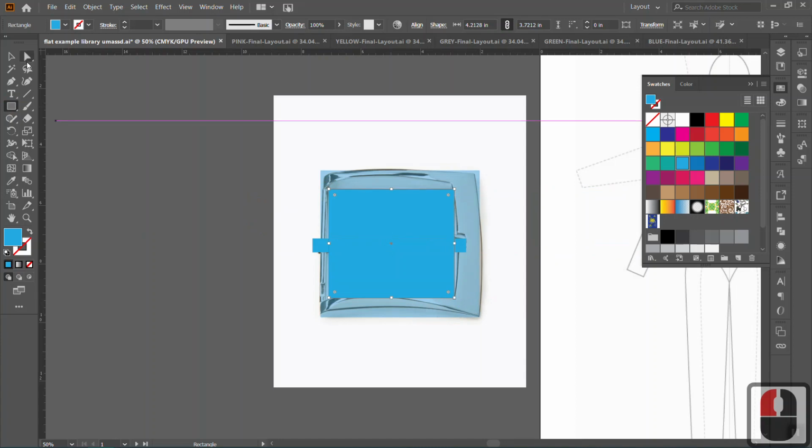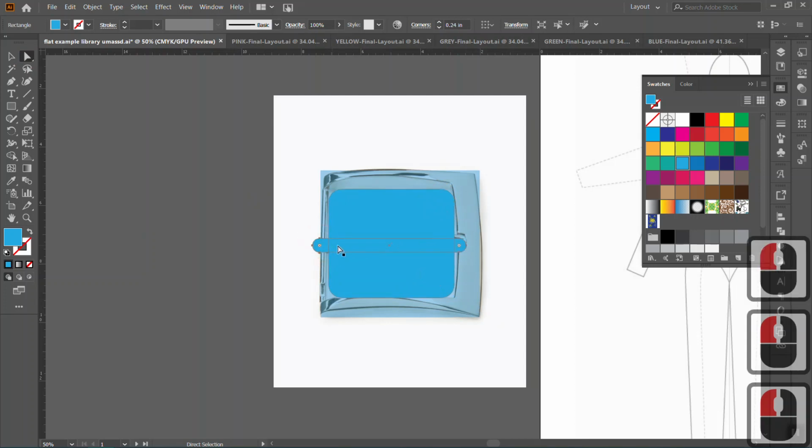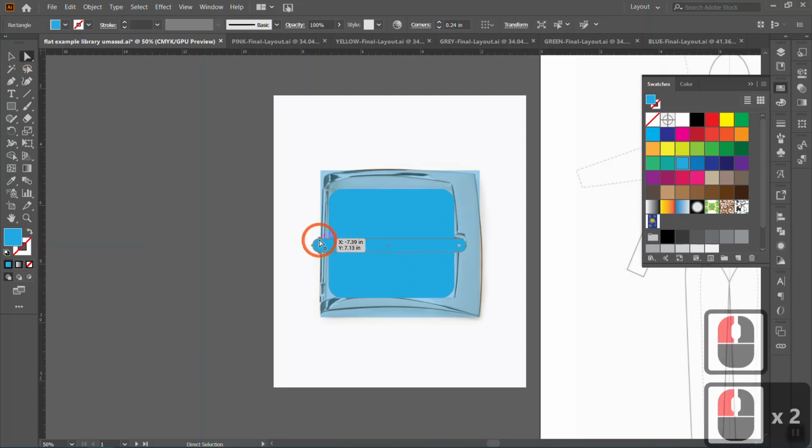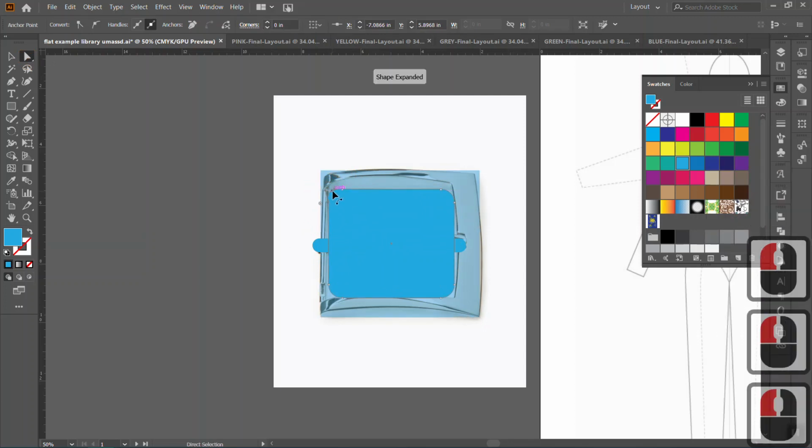Now, we can easily round the corners on these rectangles by clicking and dragging on these circles. You've probably seen them show up when you draw with the pen tool too, which I think is new. I wasn't used to teaching about them, but they allow you to round corners automatically. What they do is they add extra anchor points. So instead of one anchor point here, you have two, and you could then manipulate these further.